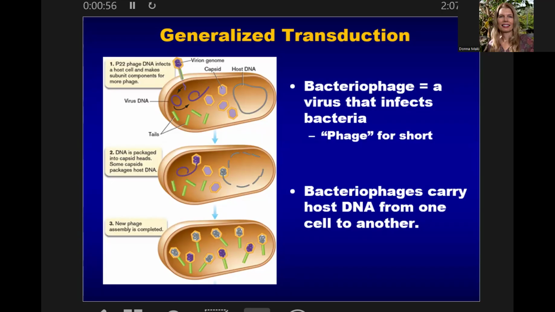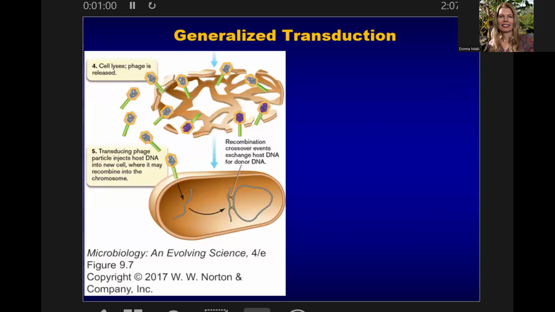Now that cell isn't going to benefit from it. It will lyse open and all those viral particles will spew out, and then they're going to look for a neighbor bacteria to do this all over again. But if a neighbor microbe gets injected with the DNA from the first bacterial host, that can be a good thing for that second bacteria, because that DNA from the first host can get pasted into the chromosome of the second host. Usually that virus can't cause infection because it's faulty. It doesn't have enough of its own viral DNA to cause problems. And so that second host can actually benefit by getting a transfer of DNA from the first host bacteria, okay?